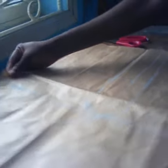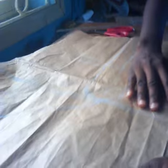Hi guys, I'm here to show you how to cut the pieces — the front. I want to cut the pattern; you place the front to the back, then you get the zip allowance, which is two inches or one and a half, depending on what you want to put there. Then cut out the shape.